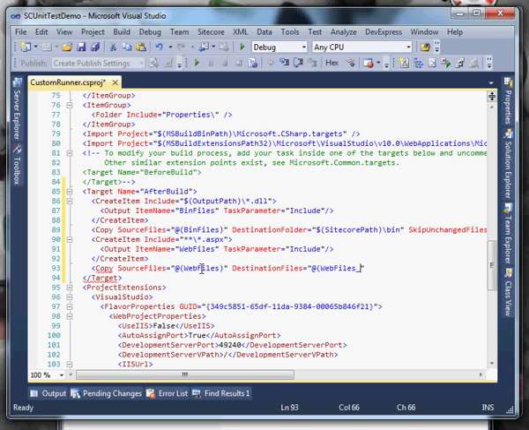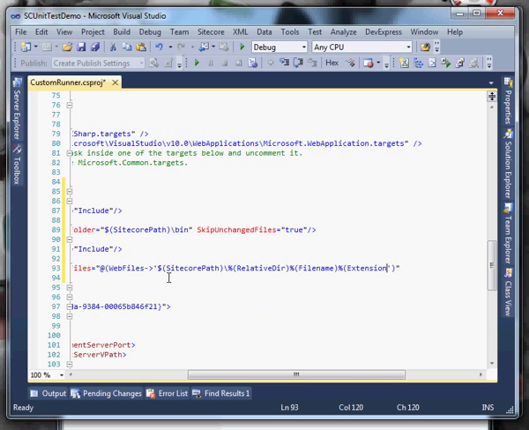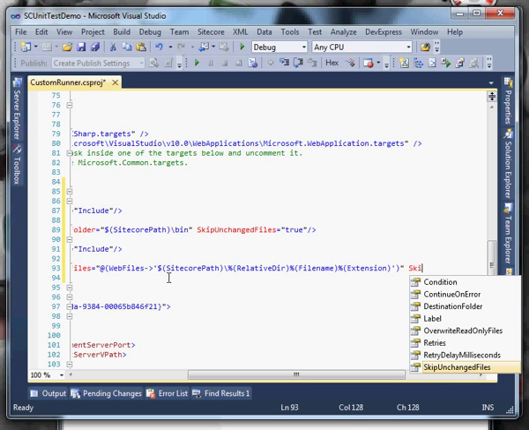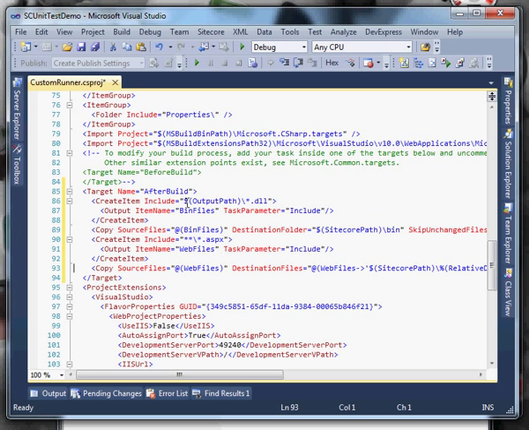So WebFiles, and I'll transform that to $(SitecorePath)\%(RelativeDir), which is the relative directory. That relative comes from that recursive ** in the include. Then I need the file name and the extension. And again, we're going to skip unchanged files. Okay. So that should now be copying across our binary files as well as our ASPX file.